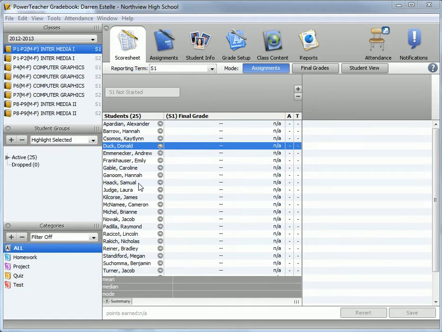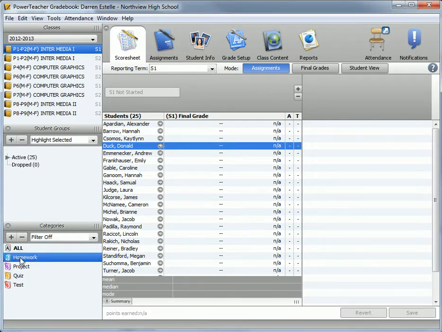Okay, in this video, what we're going to talk about is the left bottom corner categories. Now, I want you to think of this as your full catalog of categories that you can use for all of your classes. It's not just for the classes selected at the top. We'll drill down later in some of the setup where you can say for my period 1 class I'm only going to use homework and projects, but my period 2 class I will do quizzes and tests as well. But that's at a later point in time. Think of the categories on the start screen of the gradebook as my full set of all categories possible.